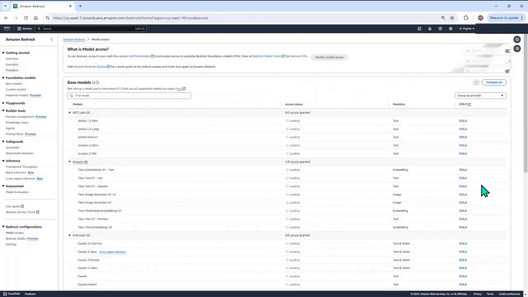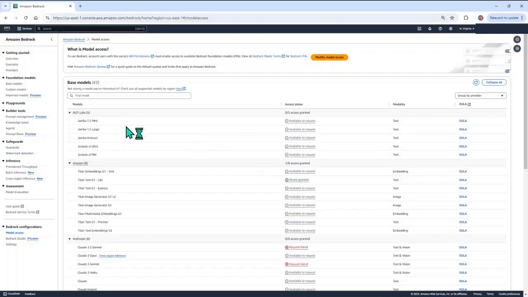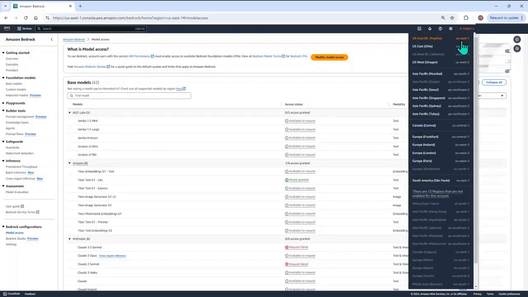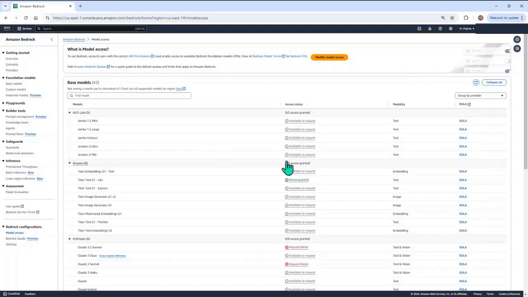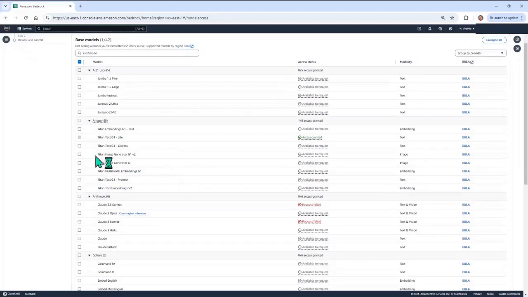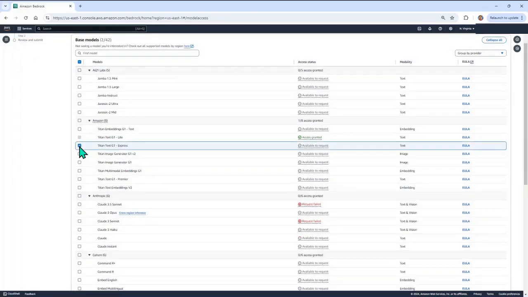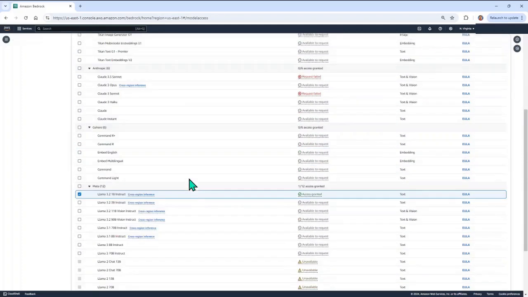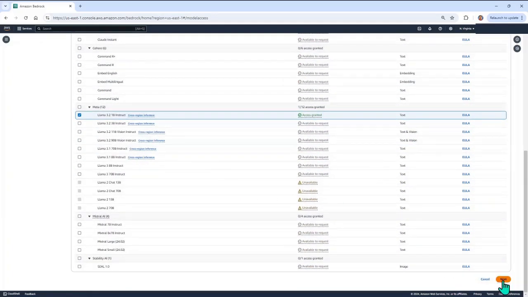You can go to the request model access, which shows all the models. I have chosen the region as US East 1, and in this region you see that all these models are available, and you need to first request access to the model. Like Titan G1 Lite, it says access is already granted for me, and you can see the end user license agreement here and go through it. Modify model access. And now you see the checkboxes for requesting access. I can select this one, then go to the bottom, next, and request access here.